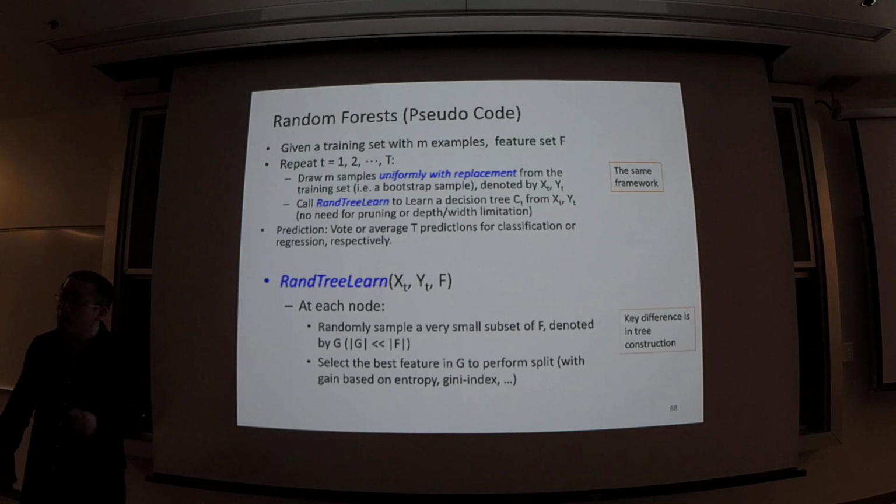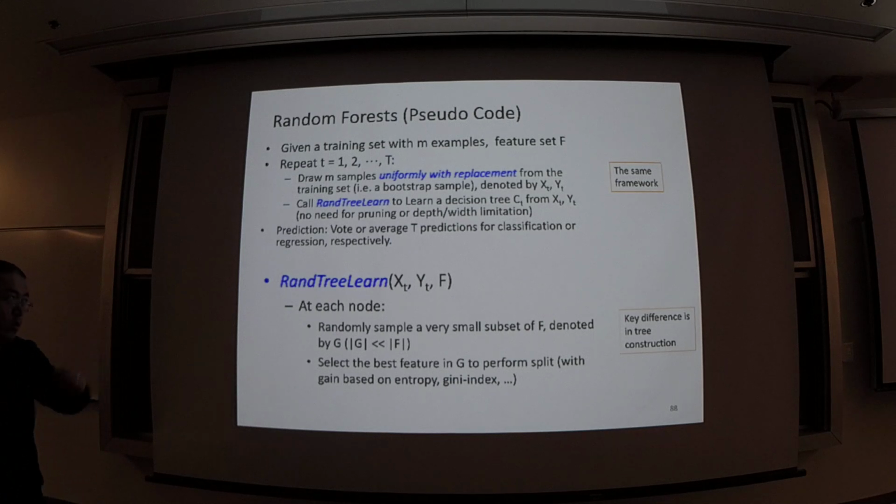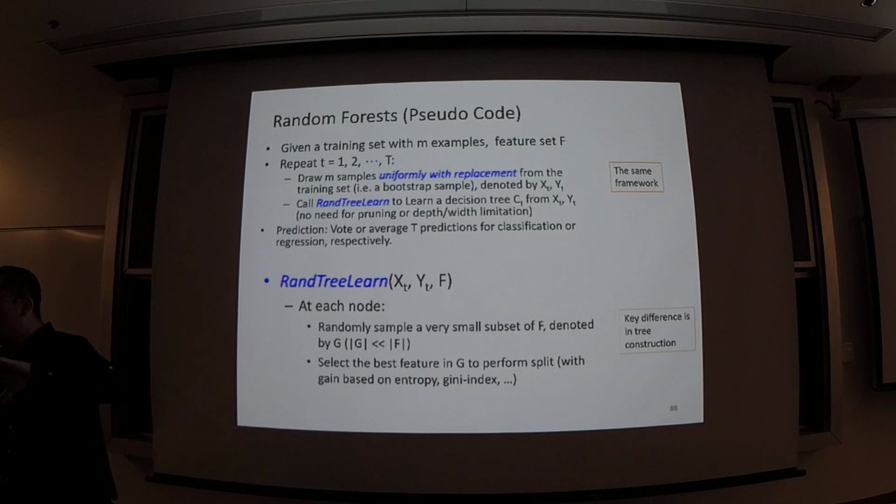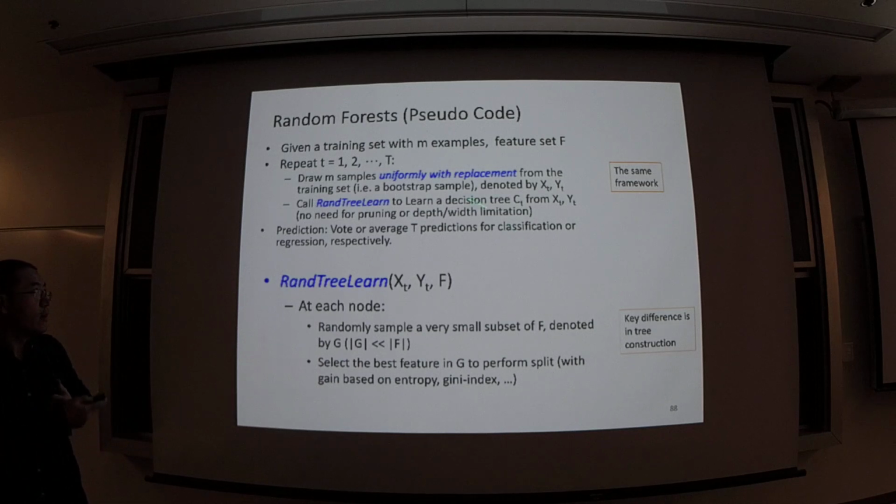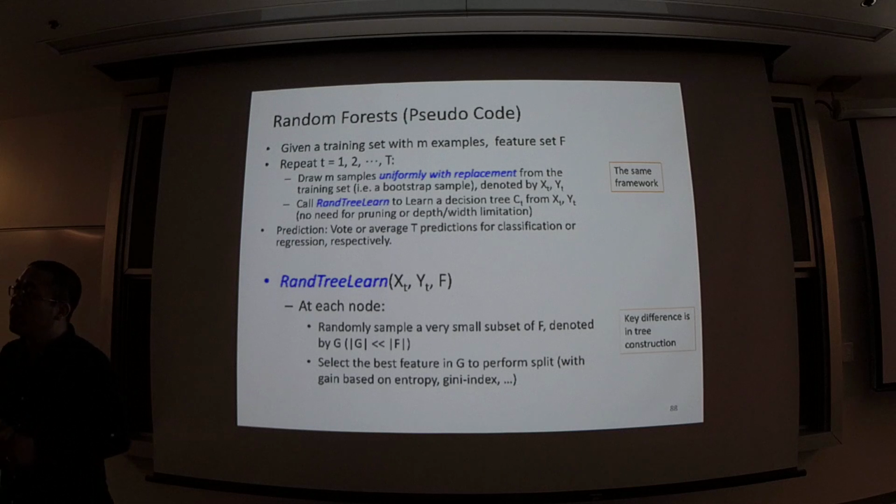Suppose you have 100 features. In iteration 1, you might pick a very small set of 10 features out of the 100. You construct a tree, use your ID3, you can go whatever you want. But in the next iteration, I very probably select another totally different 10 features to do the split and construct another tree. I do it again and again until I construct all the big T trees and do the bagging prediction. So this is the key idea.